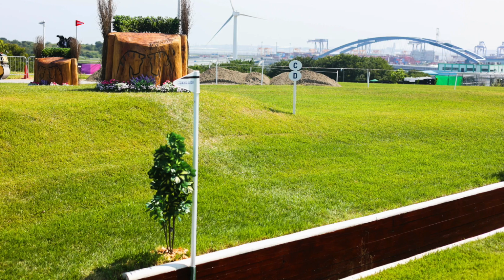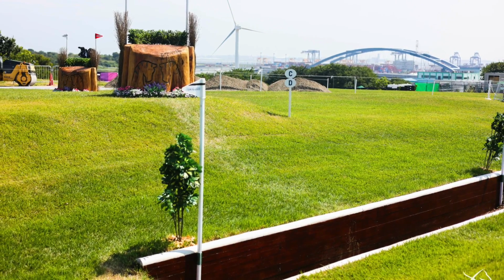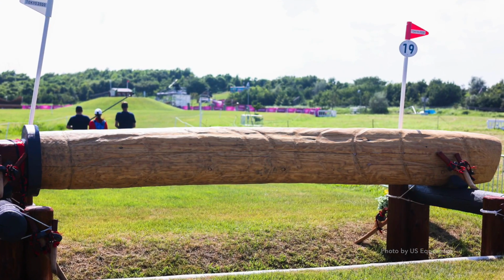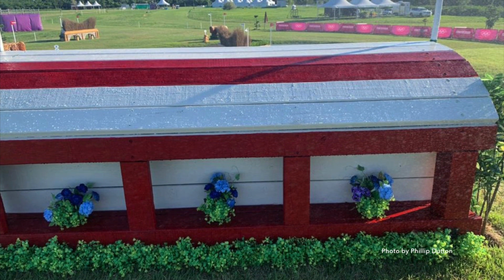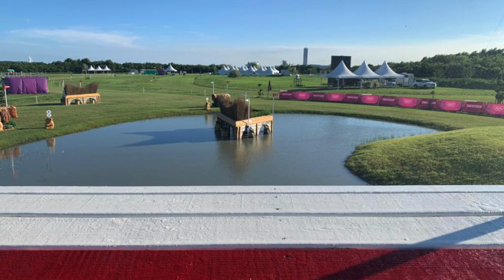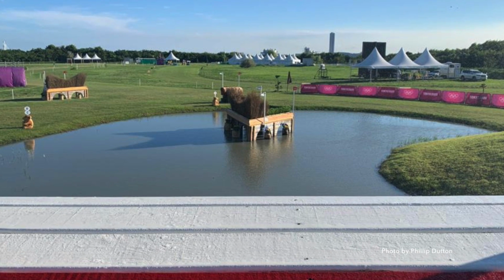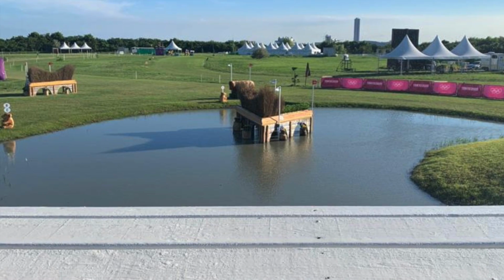And then here's what we call a coffin. So you have a sloping rail in, a very short stride to a ditch, a very short stride to that stump jump out. And then this is the last major complex, so it's a big table on top of a mound, and then again gallop into the water to a corner jump. So steps in a forward 4, and then a 2 stride. So there's the C element, and 2 stride, and then to the D element.